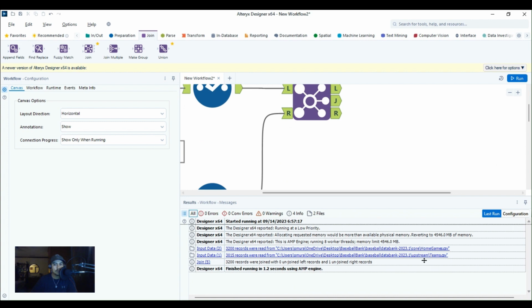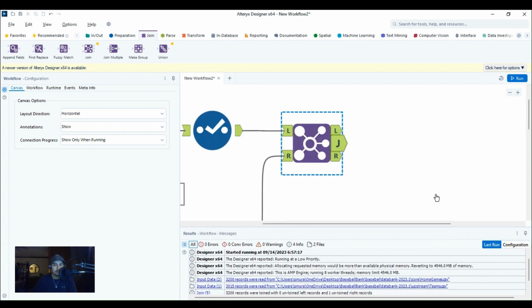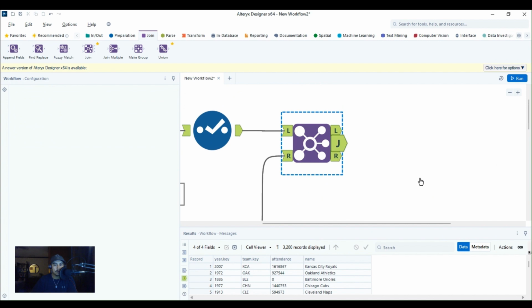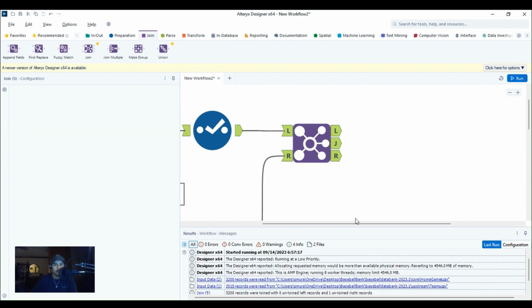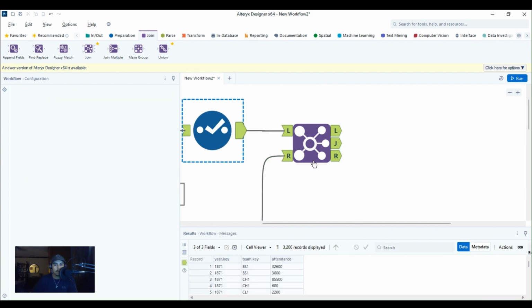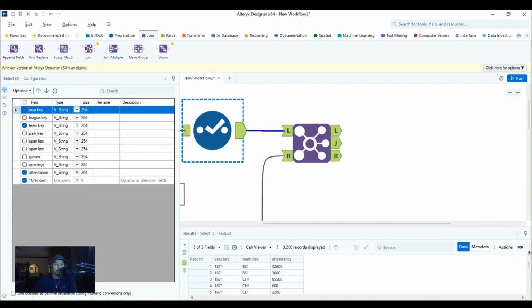Okay. So let's go to the middle node. Notice how automatically you're getting a configuration view. You're getting your results view in the bottom here, and it gives you insights as to what's been joined. Now, keep in mind there's 3,200 records displayed. If I go here to my left table, 3,200, right?